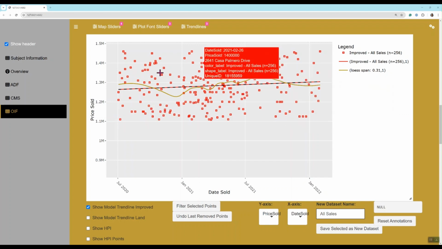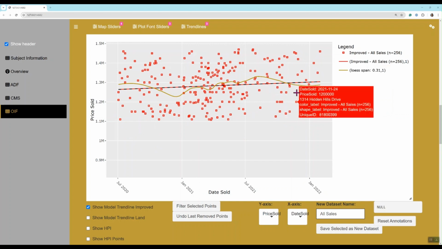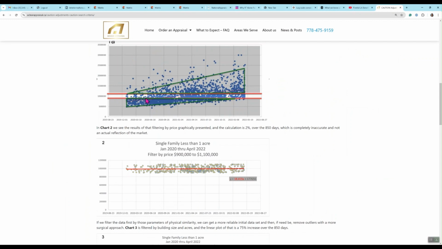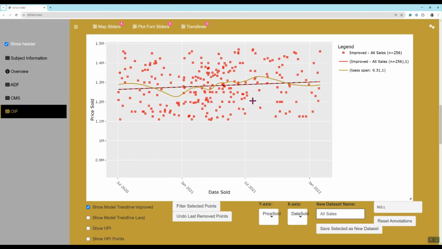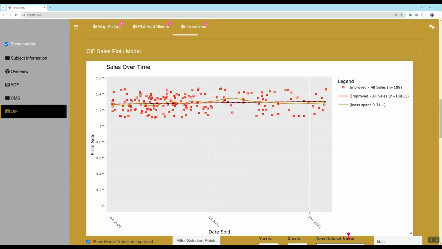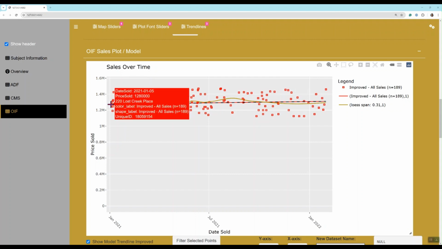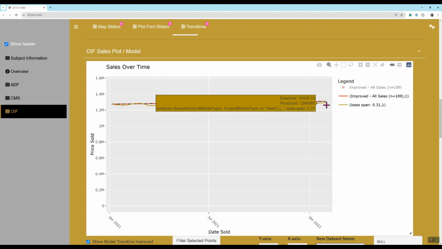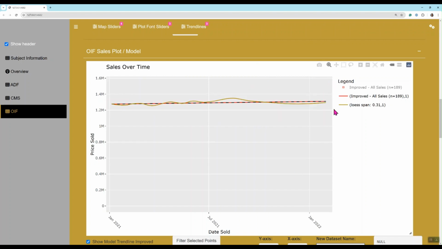It's obviously pretty extreme, but you can get the picture of what's going on there when you're filtering by price. Now this is a tighter time frame. We're not looking over a longer time frame. It'd be a similar thing if I focused in here. I could narrow that down a little bit. Now it's just one year, January 2021 to just past January 2022. And again, that's 1,310,000, and that was 1,275,000. So that's still about 3% over that period. Obviously this filtering by price has really skewed that data.